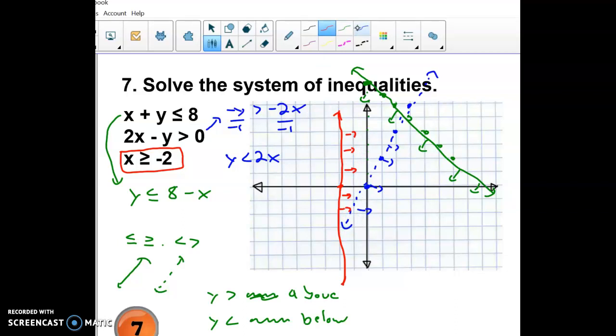Okay, so I probably should have extended the blue line out. But at any rate, we want to find where all of these converge, right? And so I'll draw this as best I can. But that's going to be over here. So where they all overlap is below those two blue and green lines, and then to the red line we have to be to the right of it, right? Because we're greater than or equal to -2, so we're going to go that way from -2, right? So that yellow region is our solutions here.